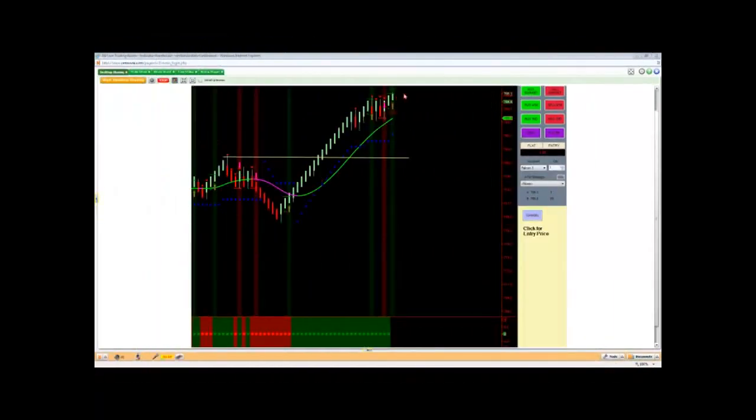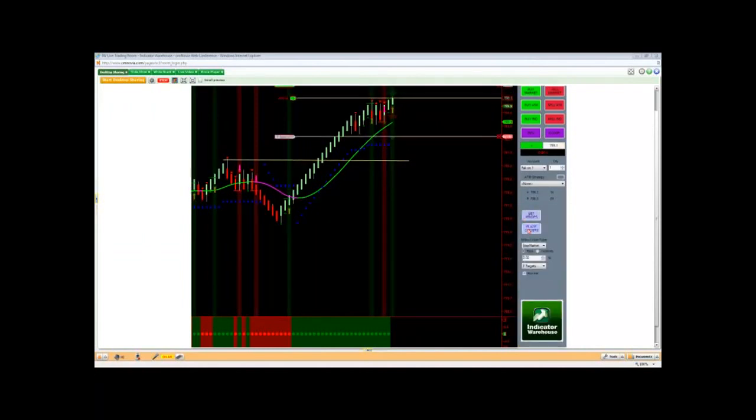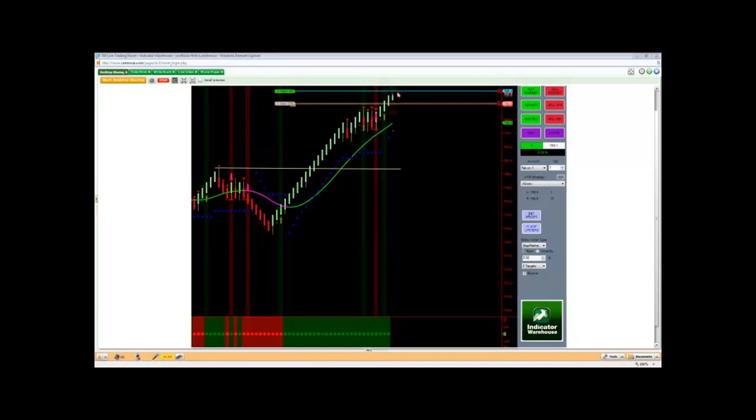It's printing a swing signal. Let's set up this order and see if we can get that pullback. It didn't give us much of a pullback but we'll take it. I'm going to turn the profit manager on here. You can see we tried to generate some sell signals — you can tell from the pace of the bars it's not nearly as fast as earlier. I will sometimes roll to break even when you see me get this close to our first profit objective. Come on, boys — scalp, there we go.